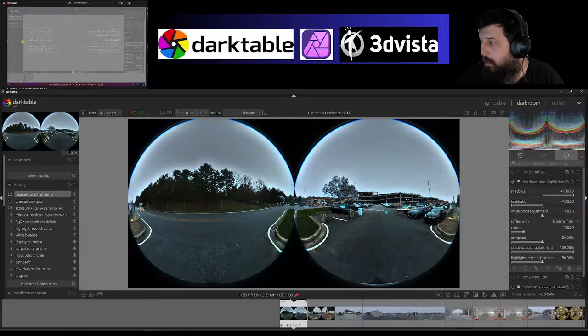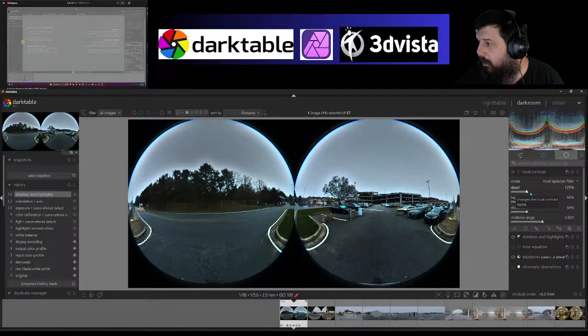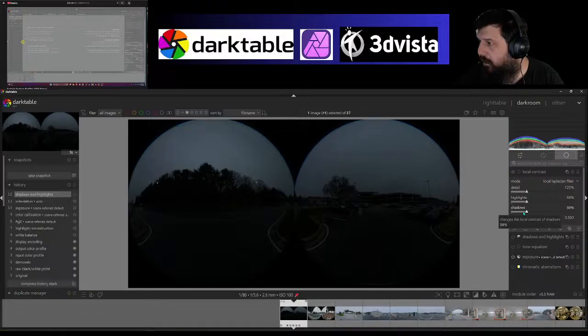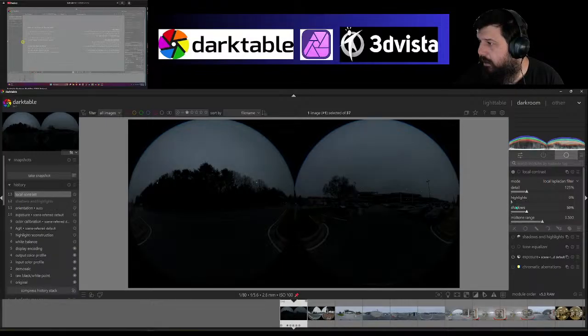This does not look great, so I don't know. Oh, let's turn that off. Let's do this one. So highlight 0, shadows 100. Turn this on.